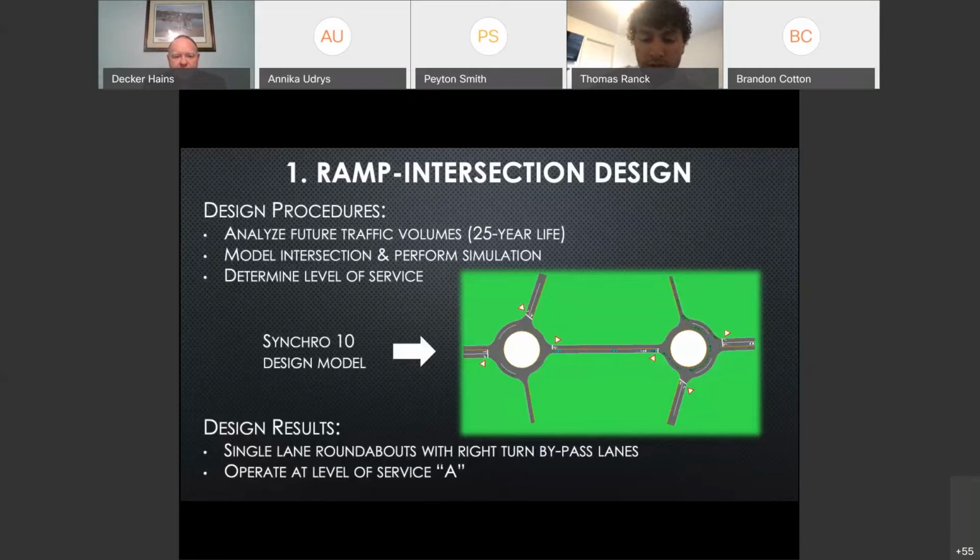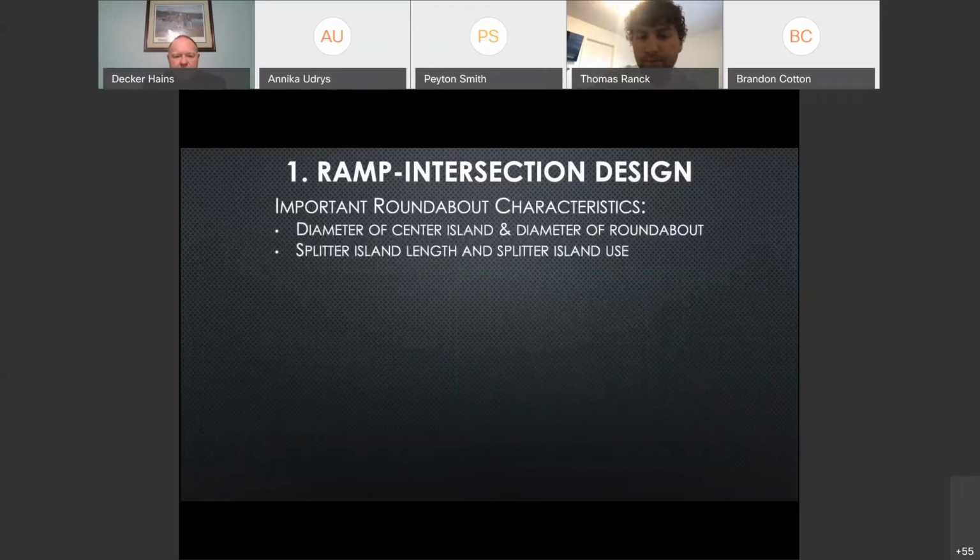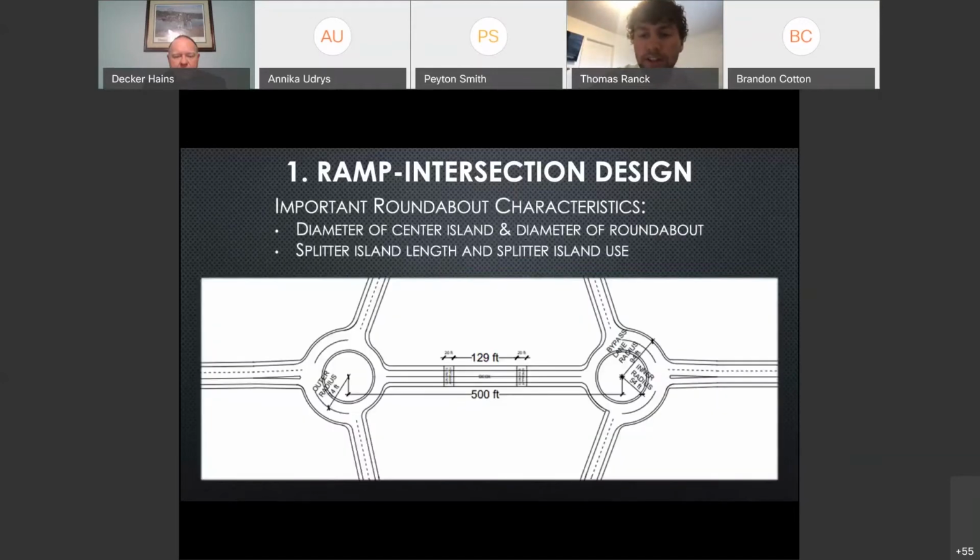With acceptable level of service for both intersections for both 25 and 50-year traffic volumes, this allowed us to begin the design of a 2-lane bridge structure. We found that our future average daily traffic volume would be just shy of 13,000 vehicles per day. Using the Federal Highway Administration's Roundabout Geometric Design Manual, based on the average daily traffic and desired entry speed for an arterial road, a single-lane roundabout would be most suitable. Using the design we conducted with Synchro 10 software, the schematic of the roundabouts was built using computer-aided drafting.